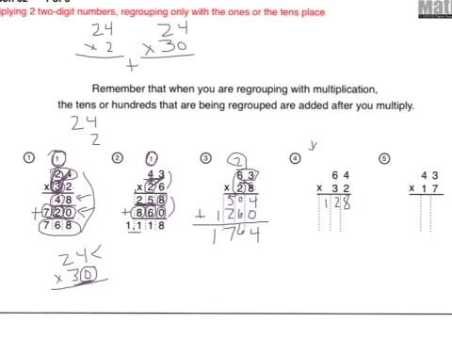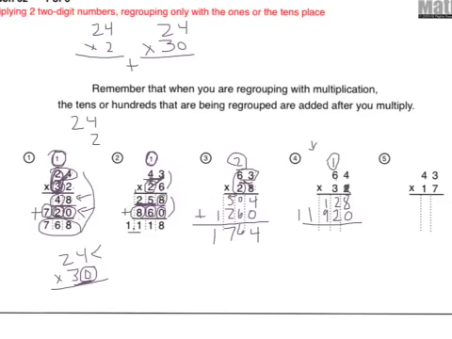I've multiplied 64 times 2. Done with the 2. Now I'm going to multiply 64 times 30, which means I need a 0 to hold the 1's place. 4 times 3 is 12. We're going to regroup with the 1 up here to the, actually it's going to be in the hundreds place, but we're going to do 60 times 30 now. 6 times 3 is 18, plus 1 more makes 19. So we've got 1900 there.